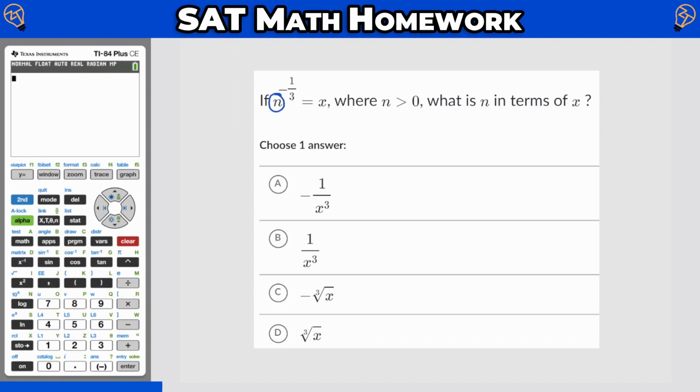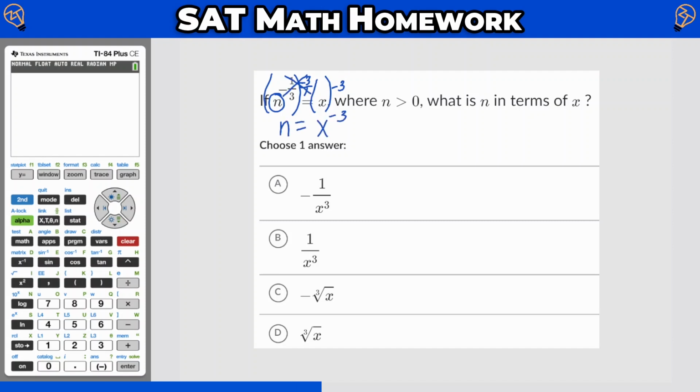So how do you get rid of an exponent of a negative 1/3 power? Well, you simply raise both sides to the reciprocal power. And the reciprocal of negative 1/3 is still negative. Keep in mind, it's not the opposite reciprocal. We're not talking about perpendicular slopes, in which case you would be doing opposite reciprocals, but rather we're just doing the reciprocal, which is -3/1. We'll do that on both sides, and I could just put -3 over there. These cancel so that I get n equals x to the -3rd.